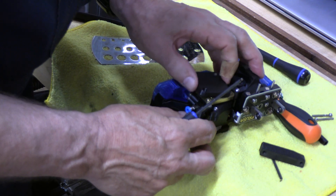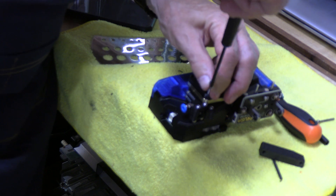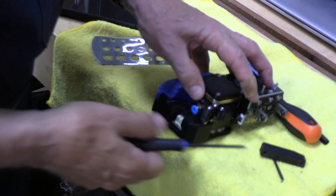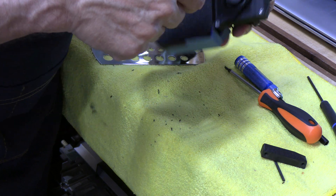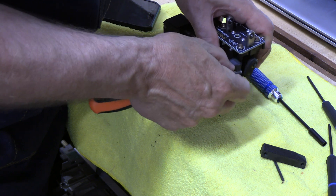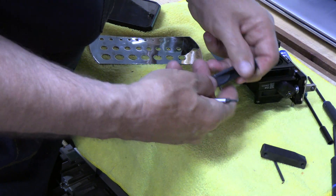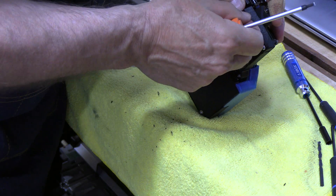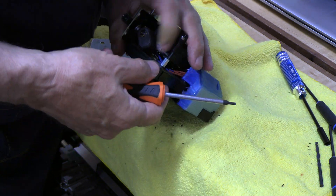We'll lift this up and over, get our two screws back in here, and then replace our fan shroud — tighten all those up. This is our new fan shroud; it takes a T10 Torx, two machine screws. Old fan shroud, new fan shroud. Snug, not tight. Great — got our new fan shroud.